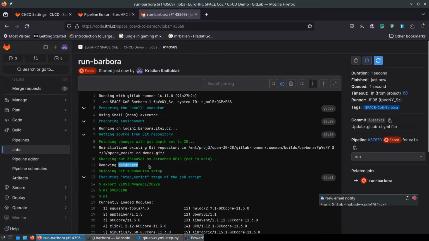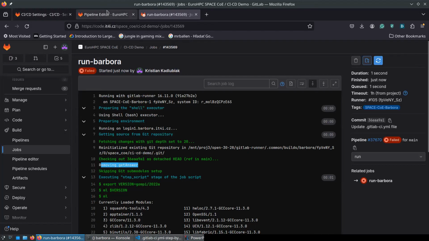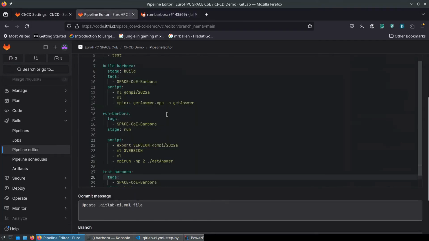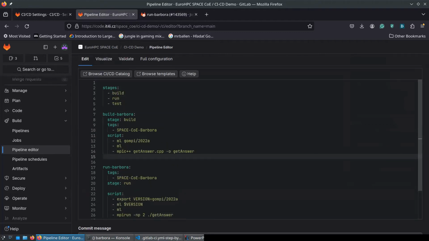You can see it here. Actually, the executable is being removed just before the script for the run stage is executed. So again, you've seen it today already, the way to go about it. If you need to move data from one stage to another, you can use artifacts.